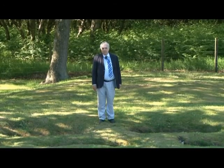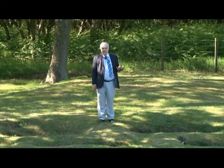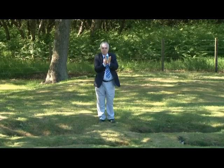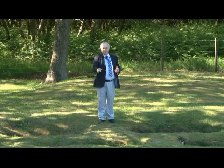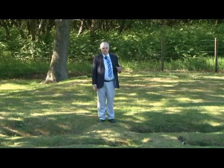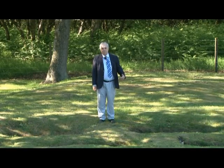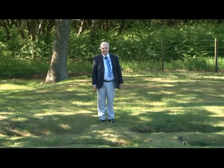The archaeologists suggest that they were lilia. That's a Roman word meaning lily, and it was because these holes, like so, and with a sharpened stake poking up in the middle, were supposed to look a bit like a lily. And so they suggest that these holes had sharpened stakes sticking up in them, and the Romans allowed them to be overgrown so that they were invisible to anyone just looking at the area. But anyone who tried running would either fall into a hole and break his leg, or fall into a hole and be impaled by one of these sharpened stakes.